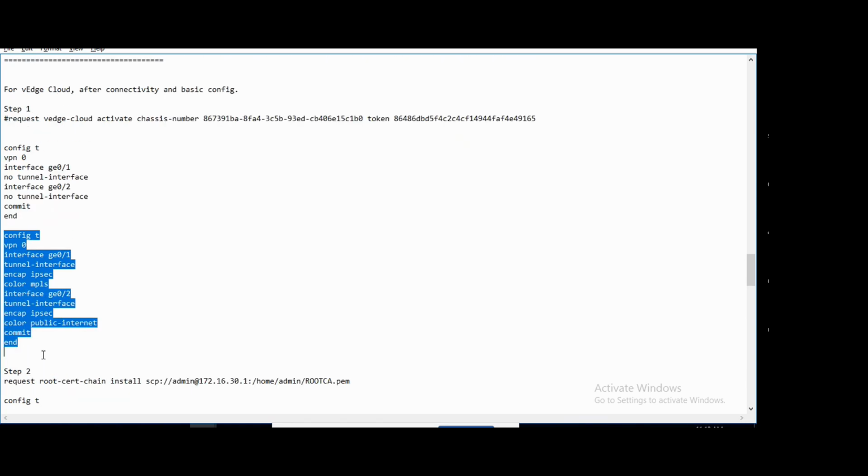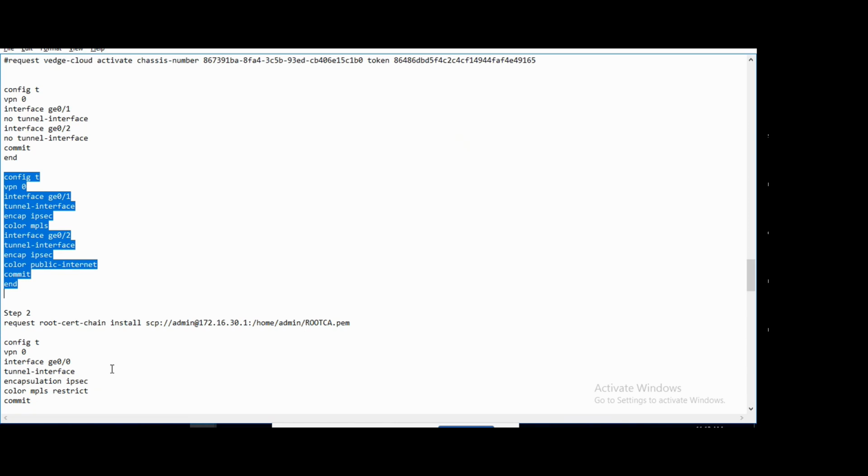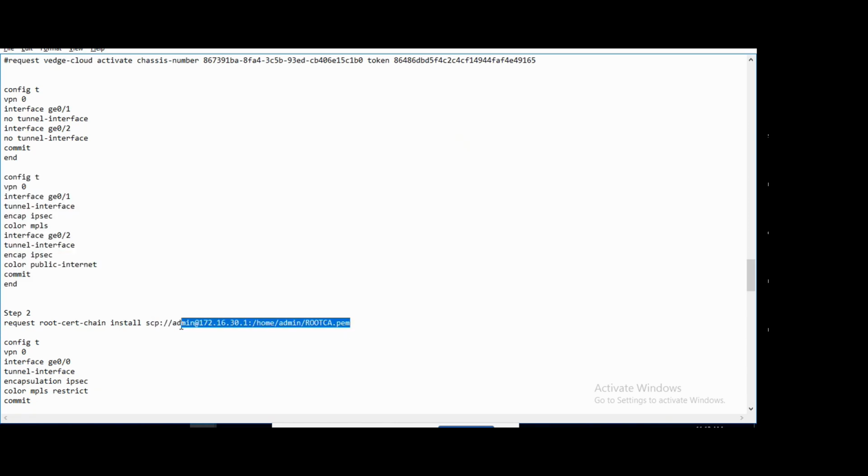Okay, so you have first changed the chassis number and did some basic configuration, right? Yes. Basic configuration, made the chassis number and token updated, then the tunnel interface. When I'm requesting this, it is not taking this command. Yesterday it was taking this command. It is just not being able to contact the vBond. I have even tried to ping these devices and I'm able to ping it.